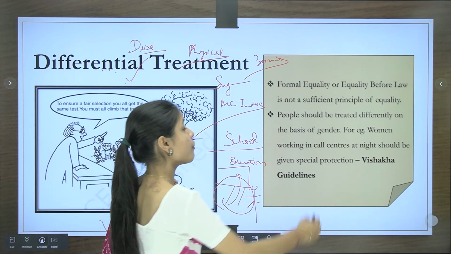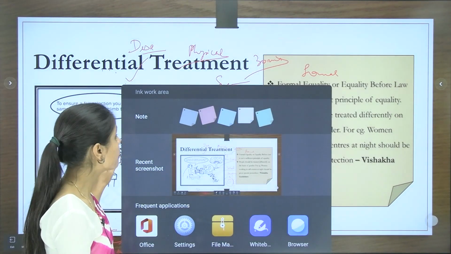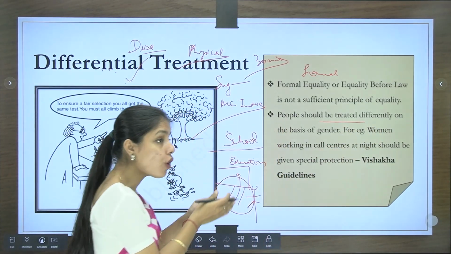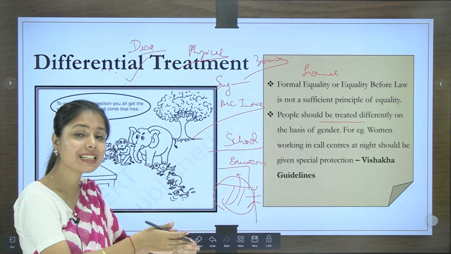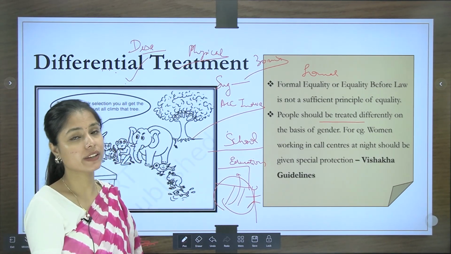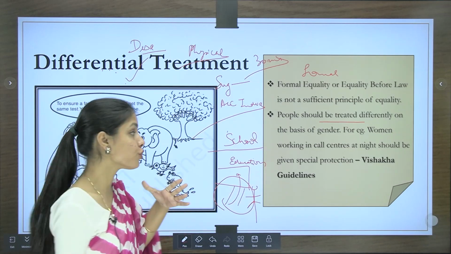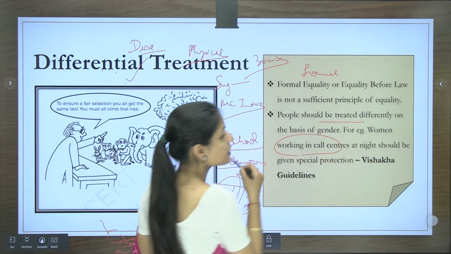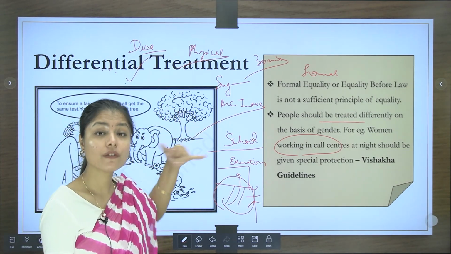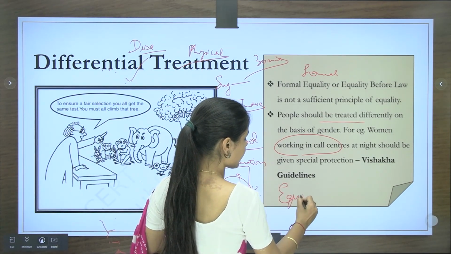Listen, sometimes formal equality is not enough. It is important, but it is not sufficient. So what you have to do is, you have to treat certain people differently to ensure that they are able to compete with the other set of people. They are able to have the same starting point as the others. So for example, there is a provision that if you are making women work late at night, you have to ensure that there are enough transport facilities, enough commutation facilities. Now some of you may think of it as differential treatment, which it is, but again ये differential treatment क्यों दिया गया? ताकि equality establish की जा सके.